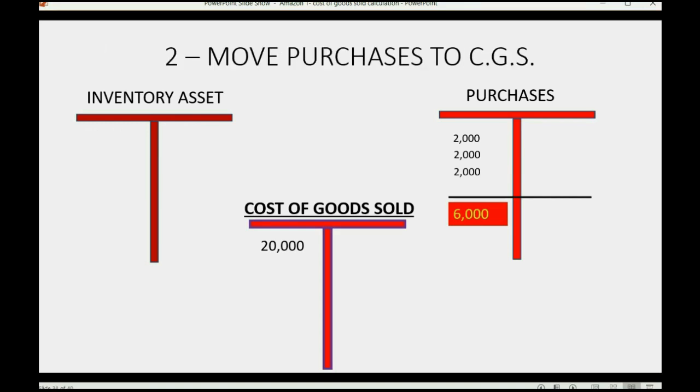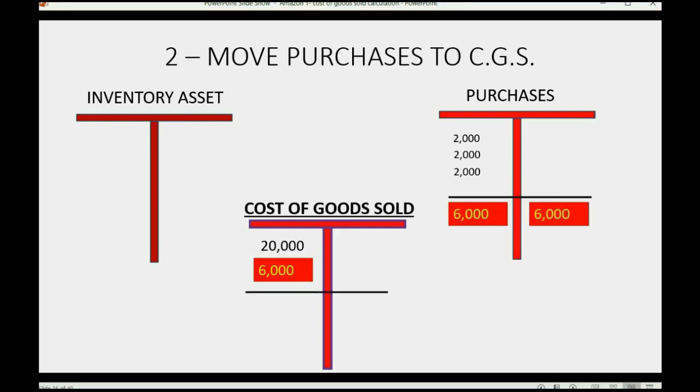Now what would be step 2? Move the purchases to cost of goods sold. Purchases normally had a debit balance, so we made a credit to wipe it out and make purchases 0 so that we could account for only the purchases in each individual month, and purchases will become 0 as a fresh balance to record the purchases in the next month. And the balancing debit, of course, goes to cost of goods sold.